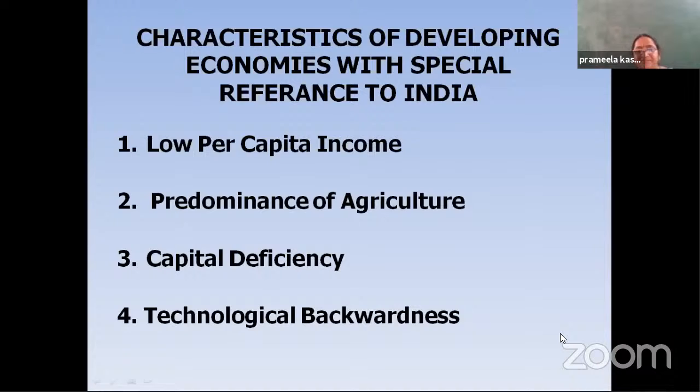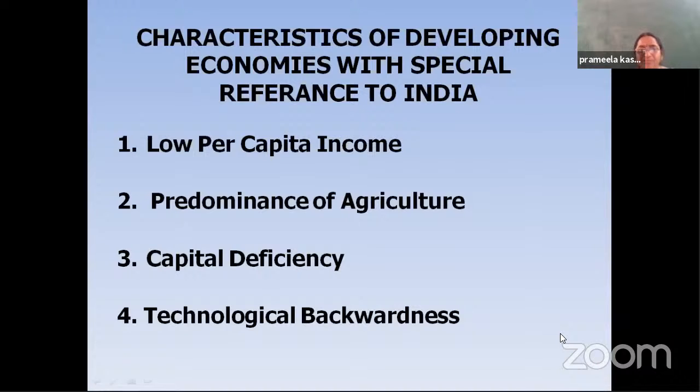So irrigation facilities are not provided. Up to now, only 45% of land is irrigated, the remaining depending on rainfall only. Next, they mainly depend on traditional methods. They use the plow, etc. to cultivate the land, and they are illiterate, ignorant people, so they are unable to use modern methods. Because of that, it leads to low productivity in the agriculture sector. So depending on the agriculture sector may lead to underdevelopment in most of the developing economies.